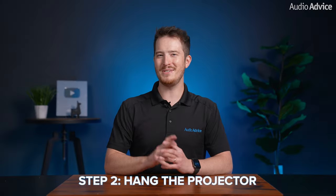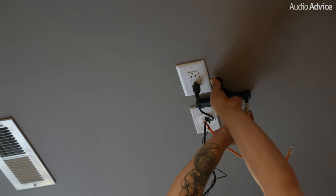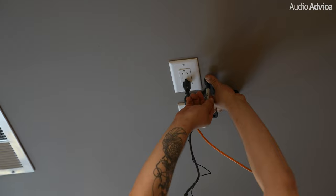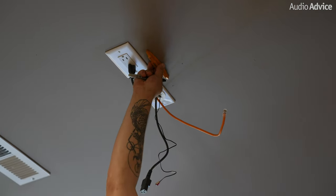All right, step two is to actually hang the projector on your ceiling. So next, mark the location where you've determined to mount your projector based off the throw distance that you got from the tool. You'll want to run your cables to that location. Find a stud in your ceiling with a stud finder and try to use it if possible.